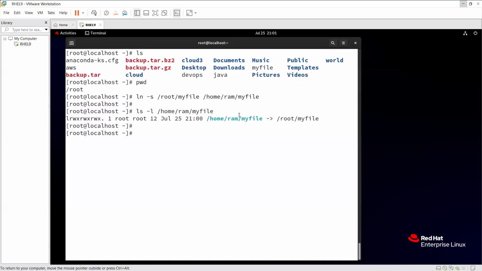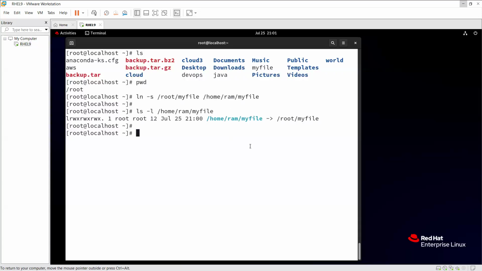And every file maintains index numbers, that means inode numbers. So what exactly are index numbers or inode numbers? If you create any file in your computer, every file is stored in the hard disk with one unique number.